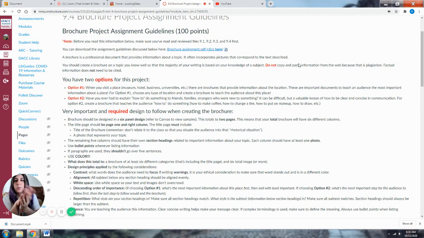And if it was a foldable brochure, if it was printed out, it would still be 6 columns, but it's back and forth when it's printed. So that trifold design that you're learning about this week, trifold because it folds in threes and it's front and back. But you're doing digital, so page 1 would have 3 columns, page 2 would have 3 columns, 6 columns total. So make sure you're doing that.